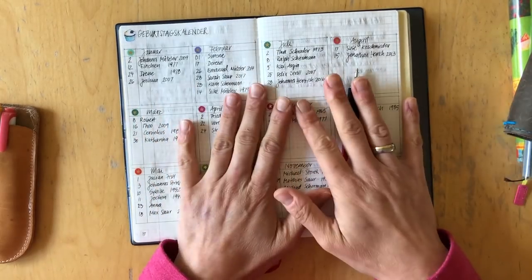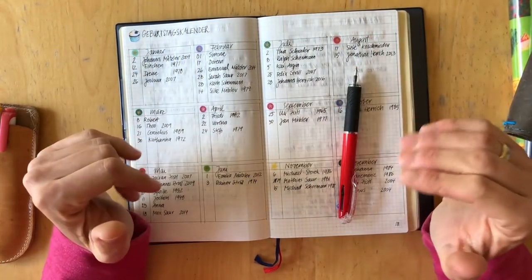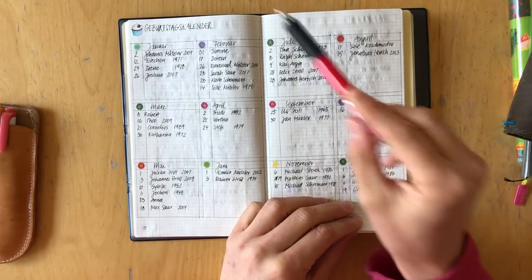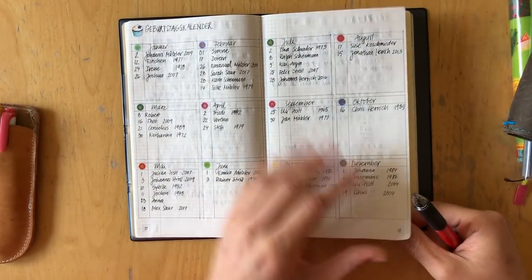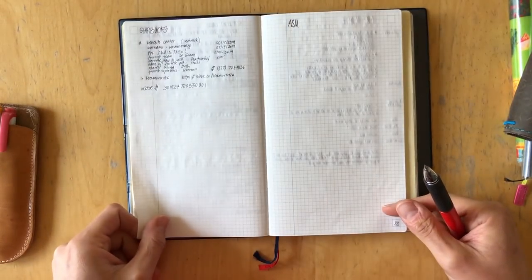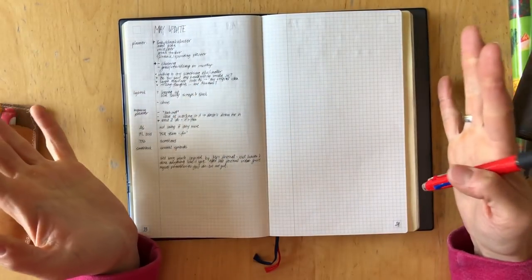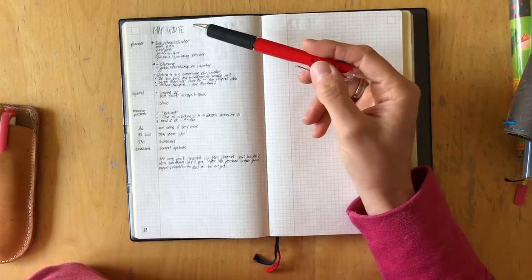Then I made something that I really like because this goes along with my mailing list. I would love to send mail to the people that I know and that I like on their birthdays. But if I don't know when their birthday is, then it's hard to send mail. And so I'm trying, really trying, not very successful, to send them some kind of happy mail for their birthday. And that is the calendar for this. I then wrote down all my reflections for my No Spend Lent. I wrote down stuff for my job, for the ASU that I want to attend, and then also for the planner video that I'm doing right now. And I haven't really looked at this for a long time because I wanted to film this video for like 2 or 3 weeks. I talked about all of this.